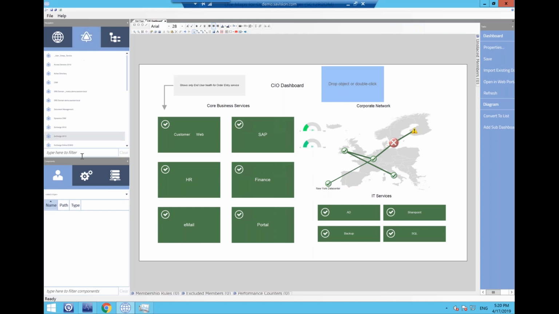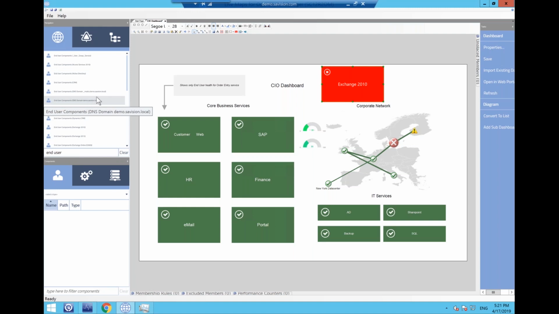And then this is the reason why I'd say not to pick your services. If you go to the services part and then grab Exchange, I'll just grab the 2010 one because it's at the top, place it in there, then you'll end up with the scenario that you don't want, which is it's red all the time. Because essentially what I'm doing there is grabbing the full top of the tree of the service map, which means anything in that service map, mailboxes, whatever, filling up, turns red. In reality, what you want to do is just show the management delivery. And that's when your end user component will start coming into play.